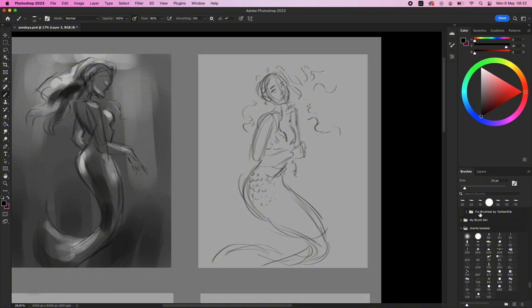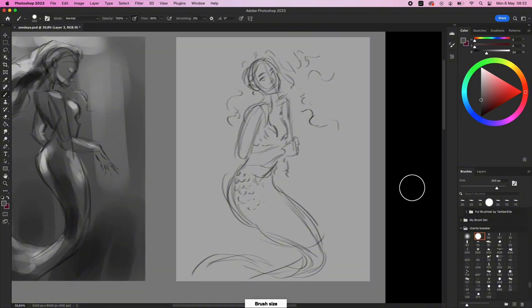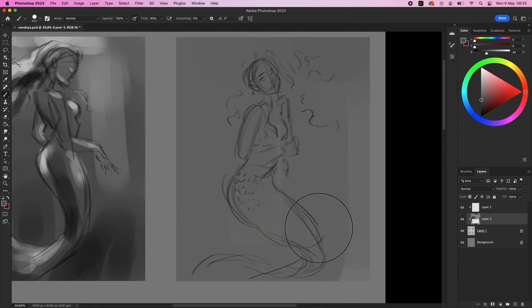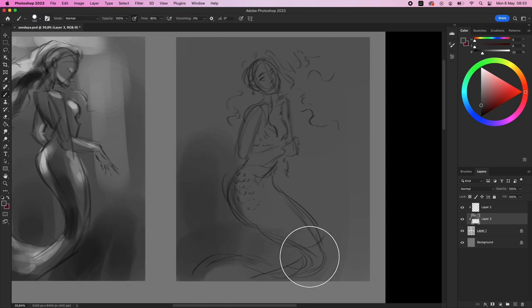And I tried to think a bit more about the clothing detail. That is something I didn't do with the first thumbnail. So again, you should never go too much on detail with thumbnails. As you can see, I'm already thinking about the light here, but you can play with some details. I added earrings for her, some sort of scales. So it was a pretty successful thumbnail. And again, don't be afraid to try things out.